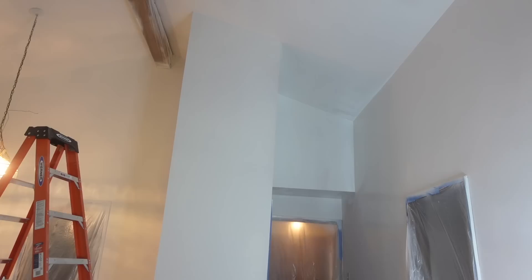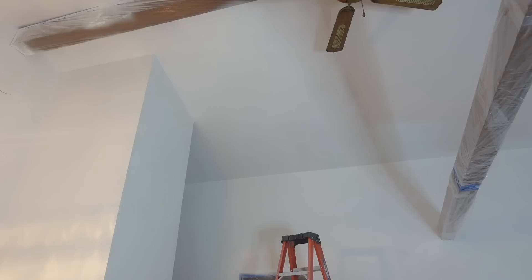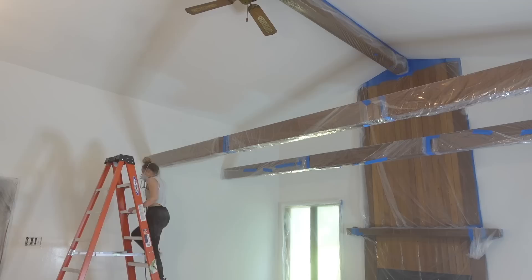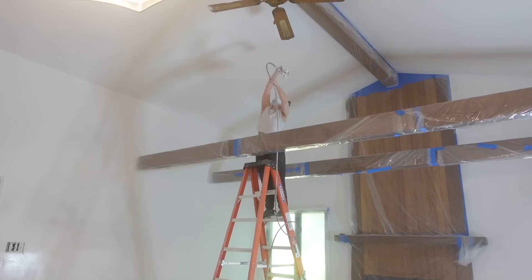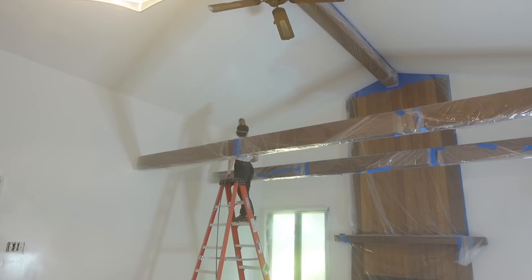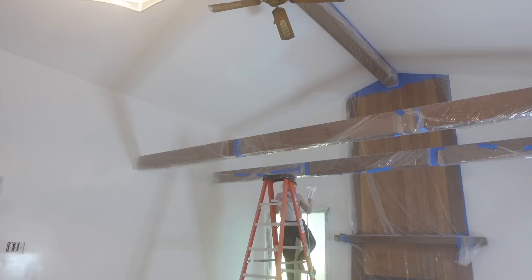I went back and did a second coat on everything just so the room would look more even. When I was spraying in the beginning I was getting a lot of tails and was trying to cover them up by layering on top, but because of the sheen of the paint I needed a much thicker layer. You could see the unevenness walking down the entry hallway in the right light. I didn't film the second coat because it was hot and already all the same color — but spraying 14 or 15-foot ceilings as a person who is not even five feet tall was no joke.